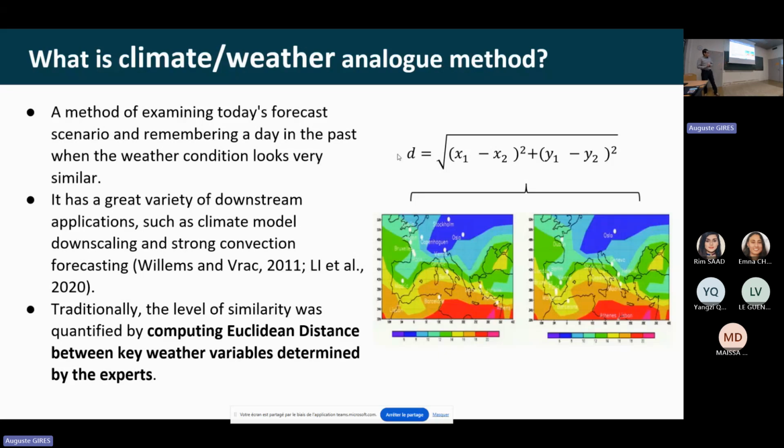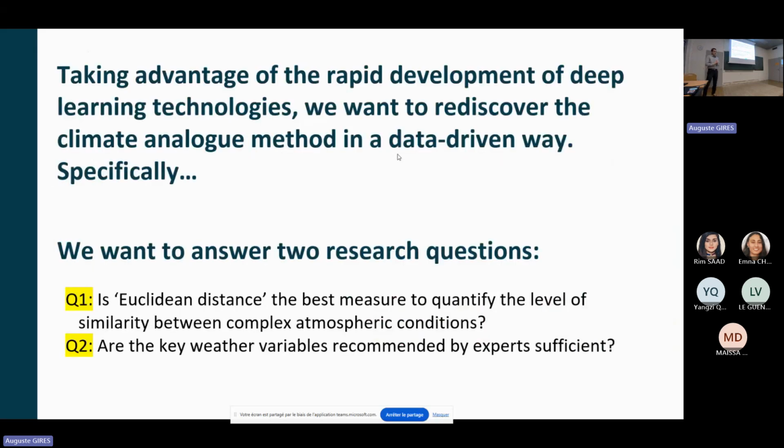So here we want to challenge whether this is the best way to do this. Our first question is, is the Euclidean distance the best metric to use? Because you do it pixel-wise, you are not really considering the spatial relationship between your pixel values. Also, if you have a little bit of shift in space, the Euclidean distance may result in a very big difference, but actually they are not that different. That's a disadvantage of it.